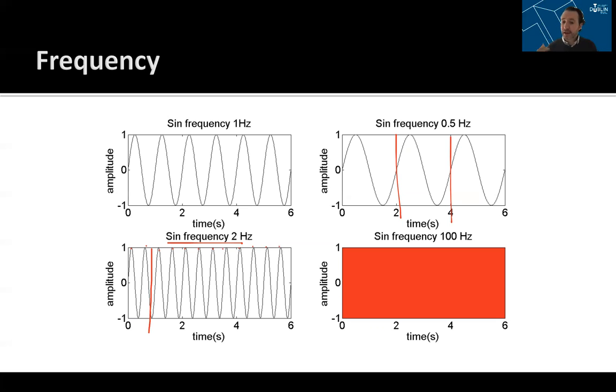Now, when we get to higher frequencies, like 100 Hertz, it's very hard to see that it's oscillating. It looks like it's constantly there. That's what we have, for example, with a television or a screen. Screens are changing around 40, 50 times a second, but we don't notice the change because it's faster than what we can see. So that's another way frequencies might not seem like they're oscillating, but they actually are. It's just that we're not sampling at the same rate.